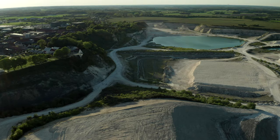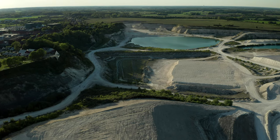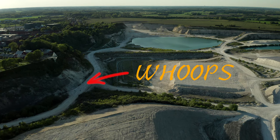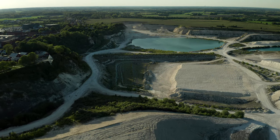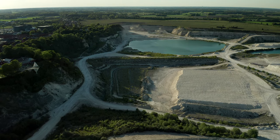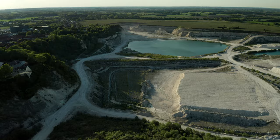Let's try and fly over here to this area. This is closed for public, so you are not even allowed to go in there. So there's not a big chance that you will fly over people. At least this is a workplace, so people are not supposed to be in there.